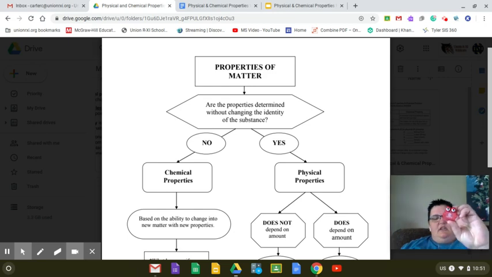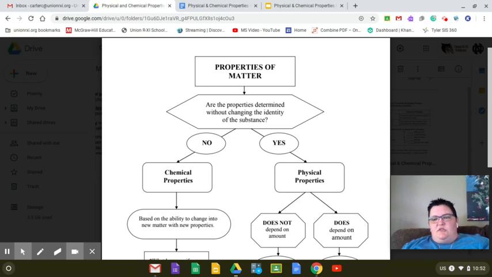So, for example, I've got my little guy here that covers my computer, so that whenever I don't want to be online visually, this is on there. Some of his properties are some of the things we're going to talk about today. But to determine those properties, we ask ourselves, are we changing it in any way? Is it still this plastic piece that still has the same red color, same basic properties, same basic characteristics?